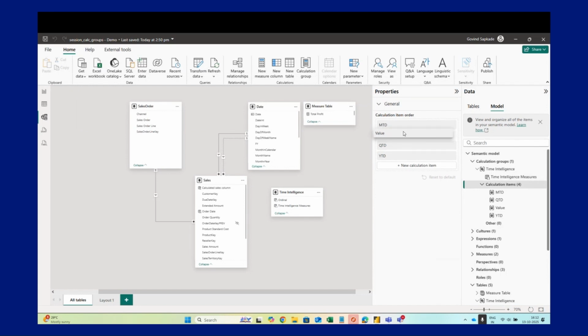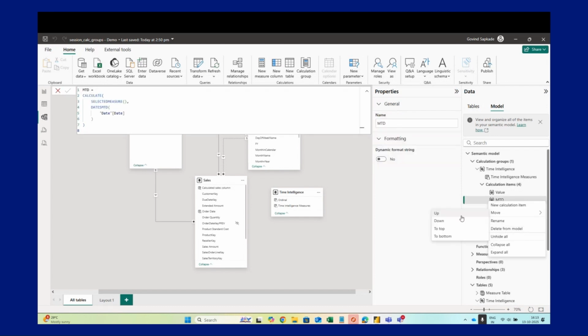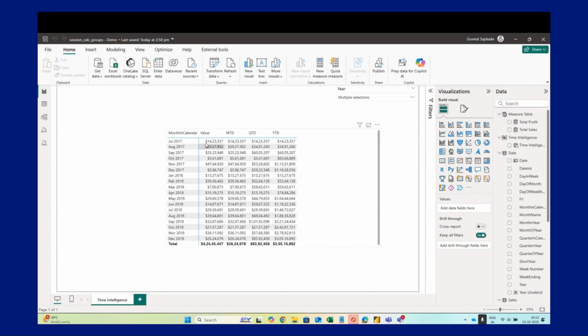So value should appear first, I can drag it to the top, and then I want MTD, QTD. Whatever the logic you want to keep, you can drag from here, or use these options to move the calculation items up or down. You do not need to create a separate sorting column for arranging the calculation items. So if I show you, my value is appearing, then MTD, QTD, and YTD.